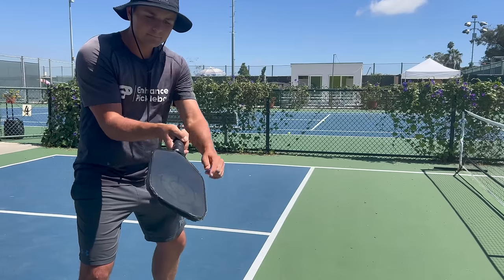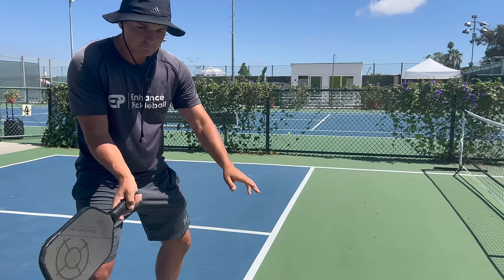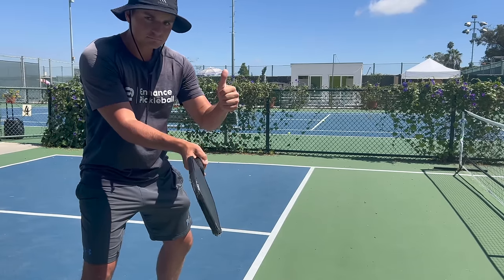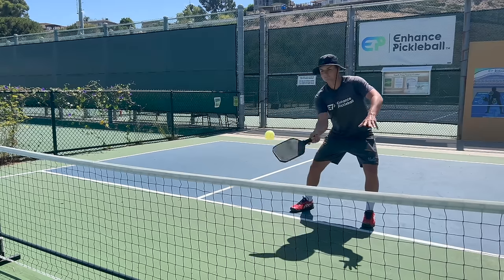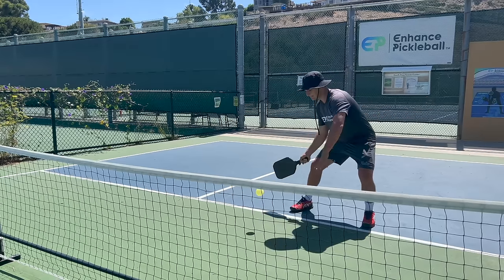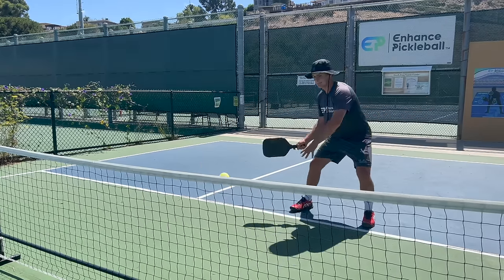Another thing that goes wrong is the face of the paddle is too open. I think that most players get that if your paddle face is too open, the ball will go too high. It's pretty obvious. Your paddle should be at the angle where the ball is going to go about 6 inches to a foot over the net. And as you go back, you should increase this a little to give yourself more margin for error. But like I said, most players are aware of this.